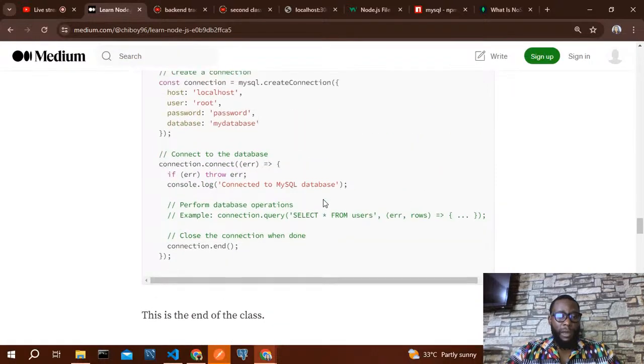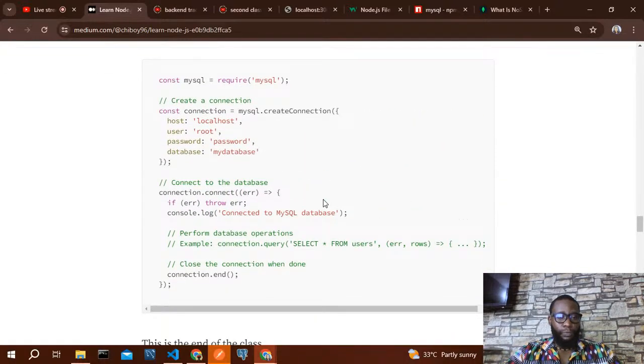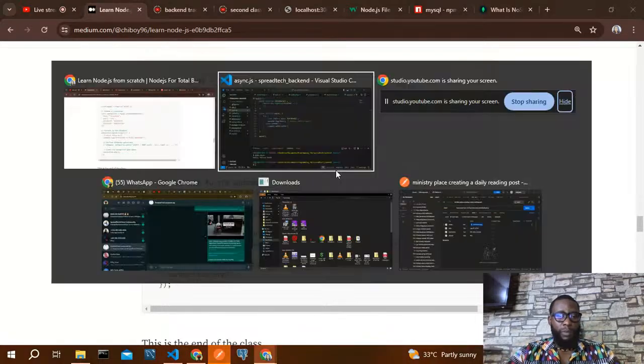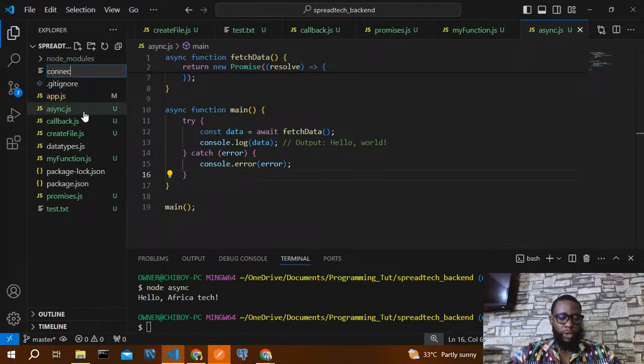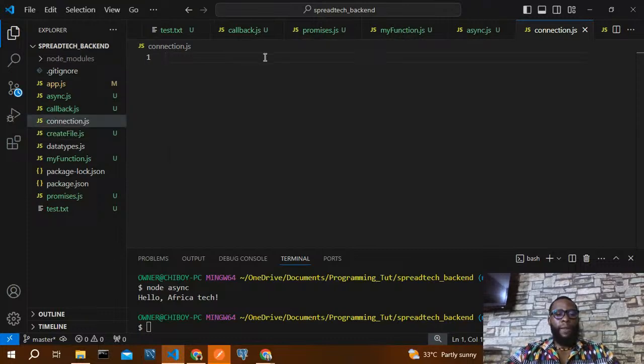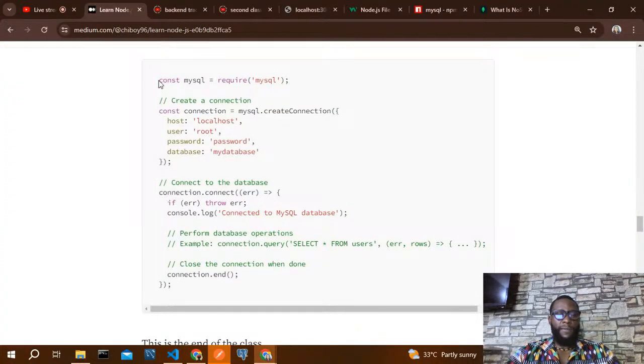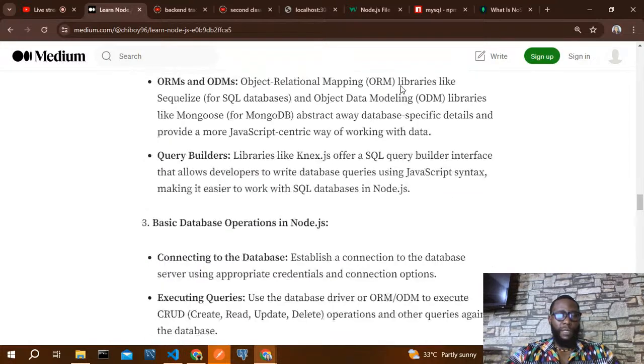So for now, let's say you want to connect to a database. What happens first of all is, when connecting to a database, let's create a file. Let's call it connection.js. If you see here, we have MySQL, which is one of those drivers that was listed.